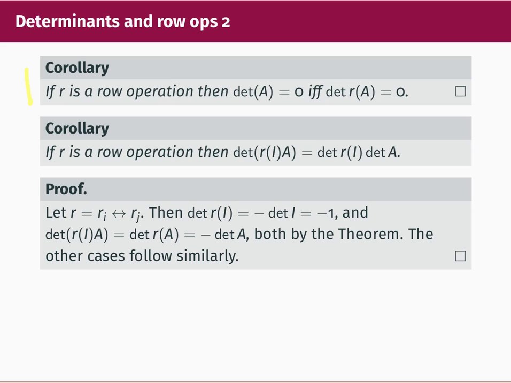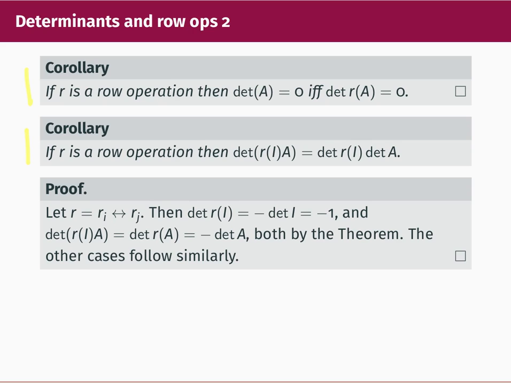That's obvious from the previous slide because we've seen that row operations either don't change the determinant, or they multiply it by -1, or they multiply it by a non-zero scalar. Remember, row operations which multiply rows by scalars are only allowed to multiply by non-zero scalars. That is the definition of row operation. So in any case, none of the effects on the determinant possible can change it from 0 into a non-zero number, or from a non-zero number into 0.